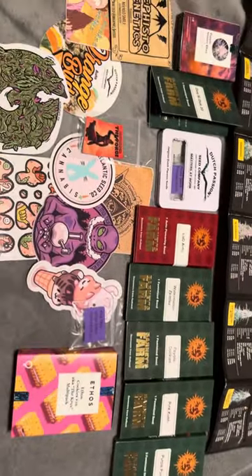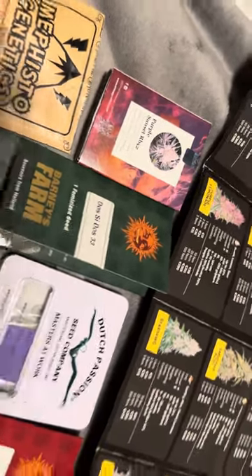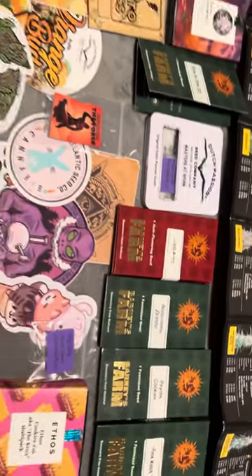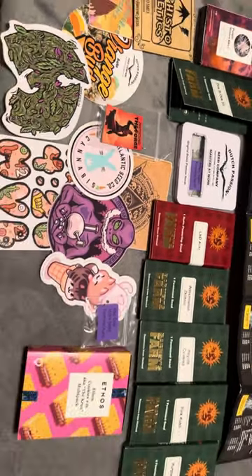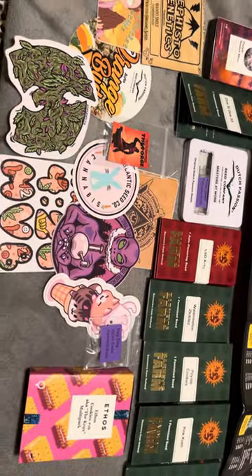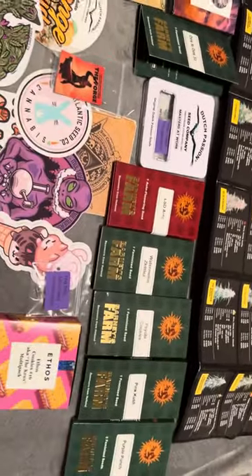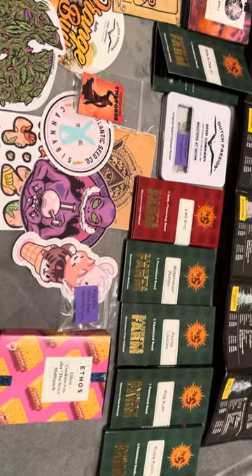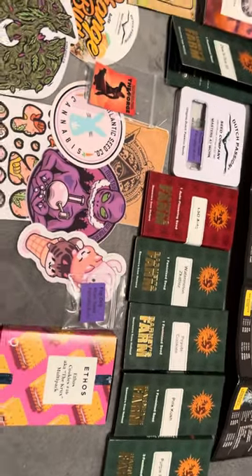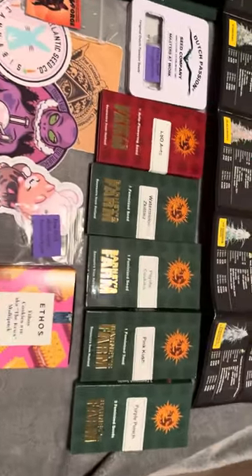I'm gonna give you guys a little example — see this Purple Sunset Reverse Bat Cross number two. I grew one of the five seeds, and there were actually six seeds in that pack — shout out to Ethos — and it was just freaking bomb. It was the only plant in that grow and it was amazing. So I planted two more right away, and those two plants are not only identical to the first one I grew, but they're twins. What that says to me is it's very stable genetics. So look out for that: if you pop five seeds of the same strain and they look a lot alike, that's very stable. You have phenotype variation, so it doesn't always mean much, but if you're seeing that twin effect, just know you've got some stable genetics and it's really good.